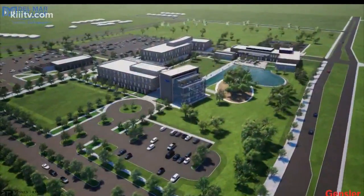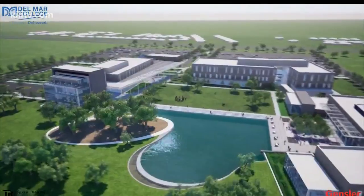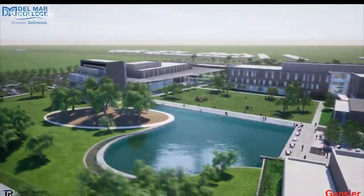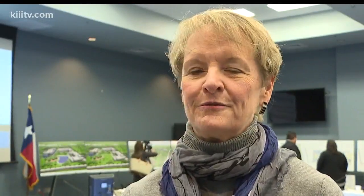I'm real impressed with the work, the quality of the work of the architects that we hired. Some say it's a design that'll forever change the Southside skyline. We provided a vision for them and they fulfilled that mission. It's the Southside Del Mar College campus — what Regents wanted to help propel students into the future of education. I'm basically blown away. It's really beautiful what they presented.